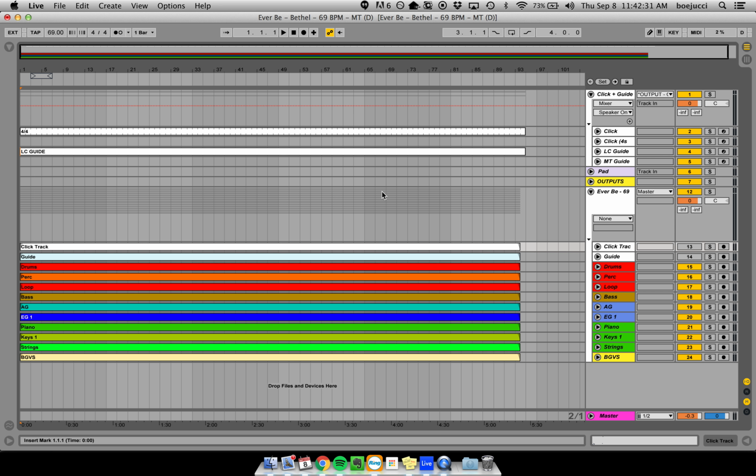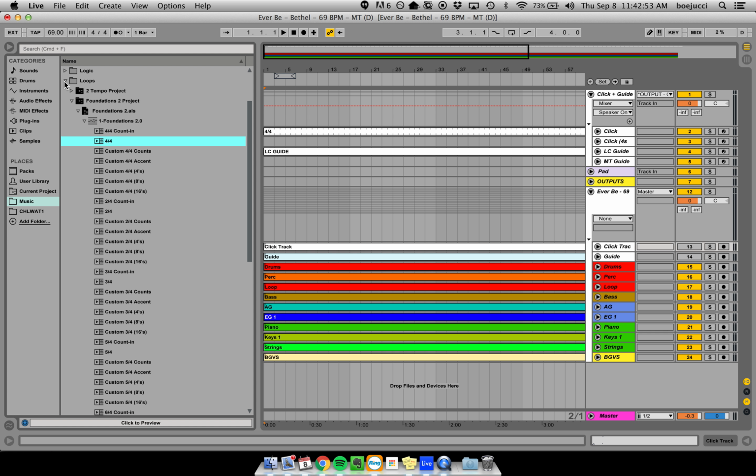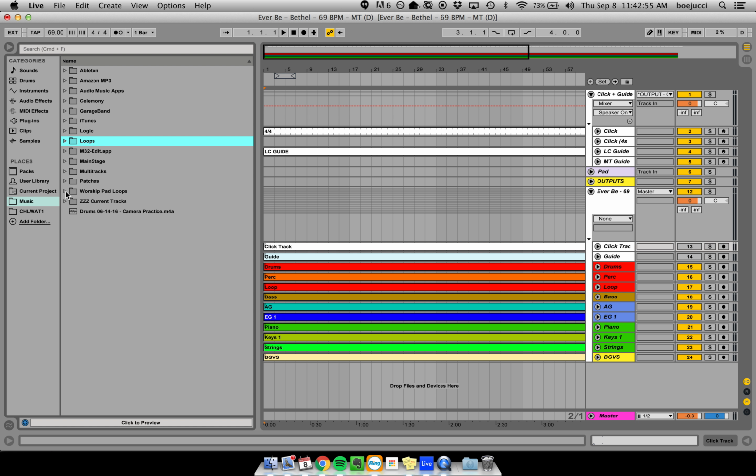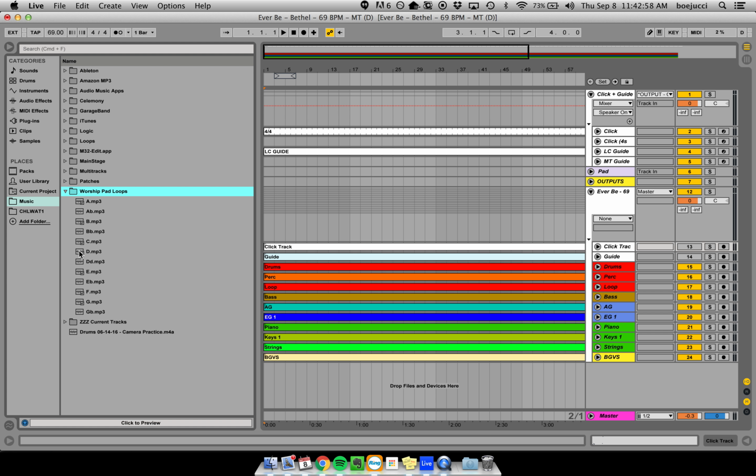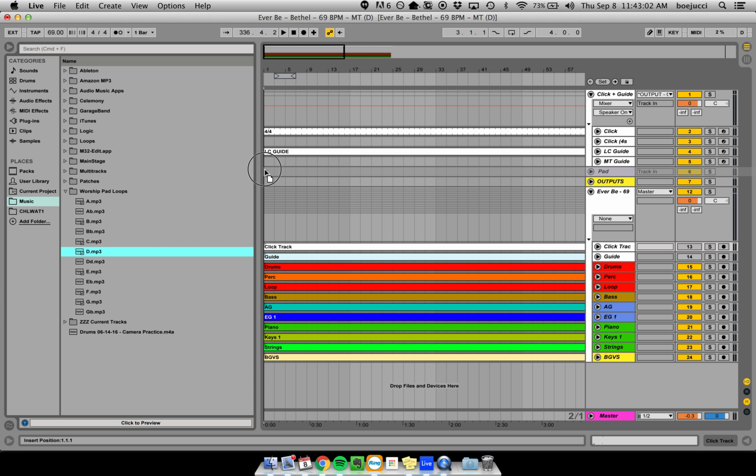I'm going to add a pad as well. We just have ambient pads that play under every song. Most of the time, we're going to turn off pretty much all of these tracks, aside from the ones that we absolutely need at the time. So then you're left with this ambient pad that goes underneath, and we add ambient pads in every key. I've got a folder of them here. This song is in the key of D, so I'm going to pull in an ambient pad in the key of D.